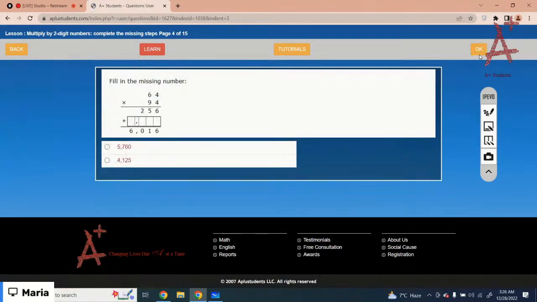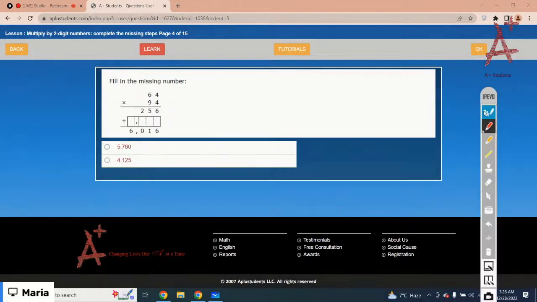Okay, the next one is 64 times 94. Got it? Always start multiplying from the ones digit. So you have done with the first step, we have done with 64 times 4. Now we're going to start with the tens digit. We have to multiply the number by the 9. Got it? So add a 0 right below the ones, just write the numbers right below the tens digit.